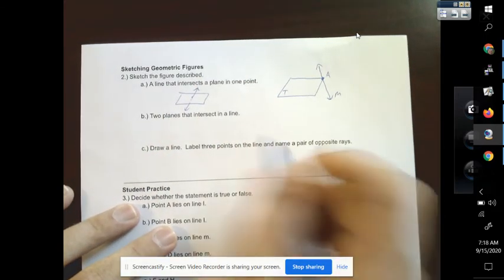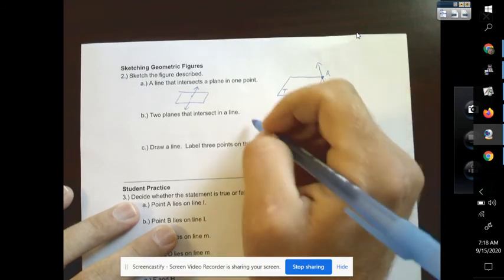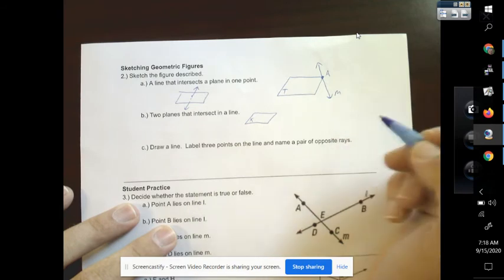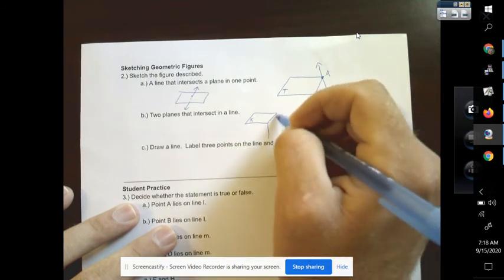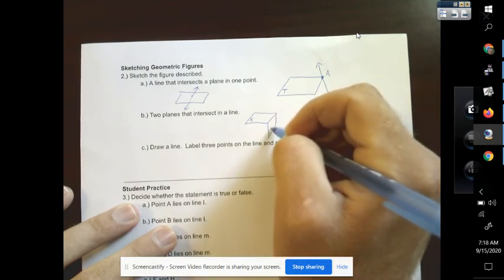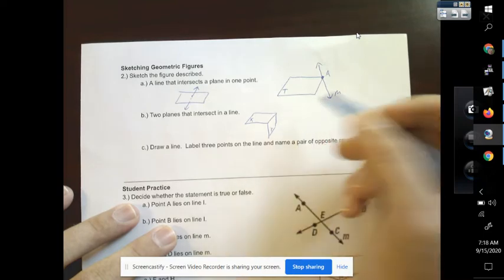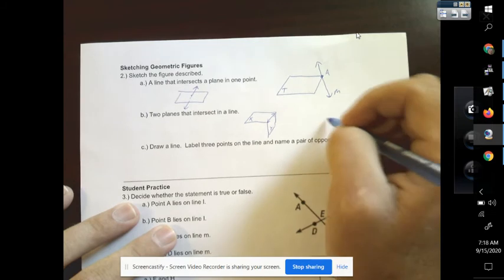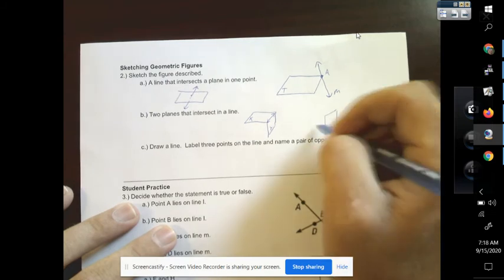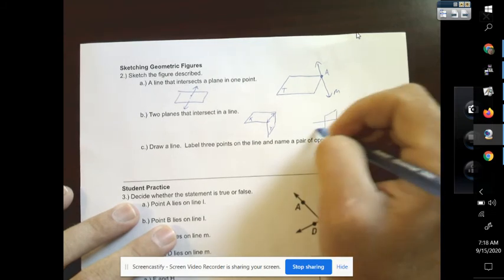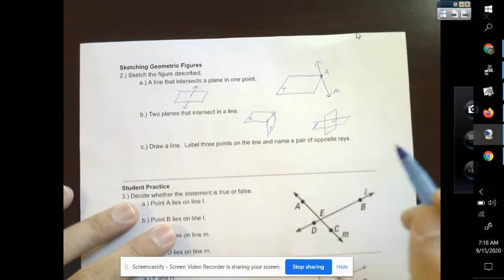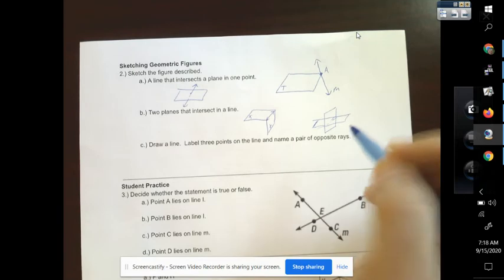So 2 planes intersect in a line. Here's the easiest way to draw it. There's one plane, I'll call it plane X. And then your other one, they meet at the corner. Call that plane Y. There you go. There's 2 planes, they intersect right here. Good to go. Sometimes, like I drew a little bit earlier, you can get a little creative with it. You can have them intersecting like so. It gets a little more complicated when you draw it that way, whatever you feel comfortable drawing.